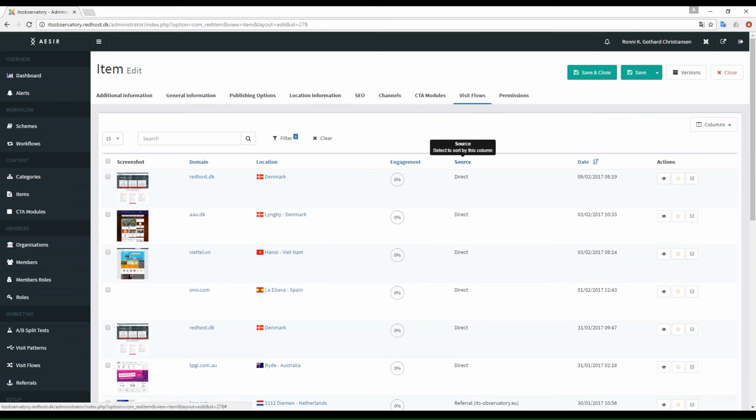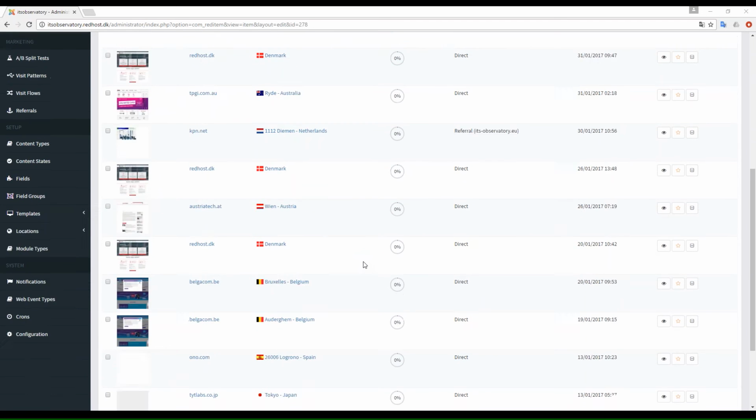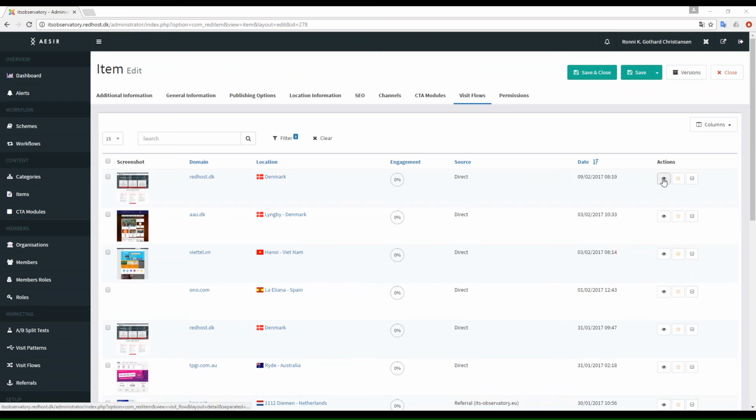If we move on to the visit flows, then we can see the actual visitors who have visited this item. So when we look at an item, which could be a content item we have created and are using for content marketing, we can actually see the real visitors who have visited our item, and that gives us customer insight that is super relevant. We can also open up the individual visitor and look at how they got into this item and where they went afterwards. So we have the full insight and business intelligence of behavioral data from all the visitors and users of our website.